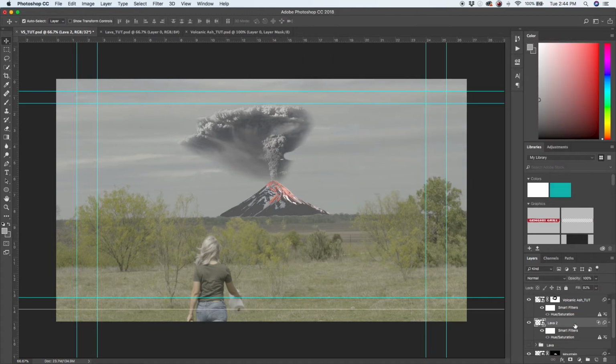And so now that that's desaturated, let's go into a few other things. So this kind of fits in our scene a little bit better, and we can do even more adjustments if we need to, when we get into After Effects. But this just allows us to kind of get to a starting point in Photoshop.